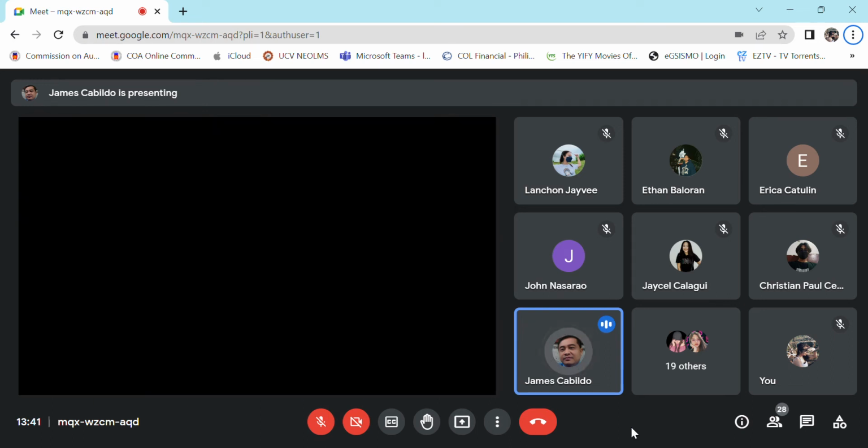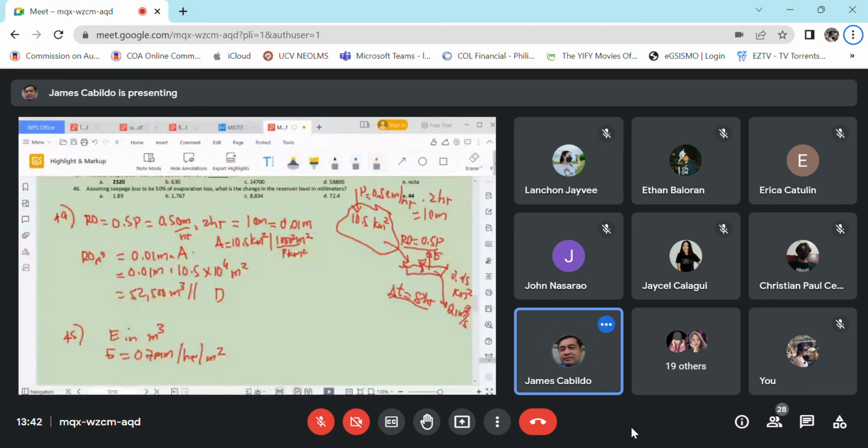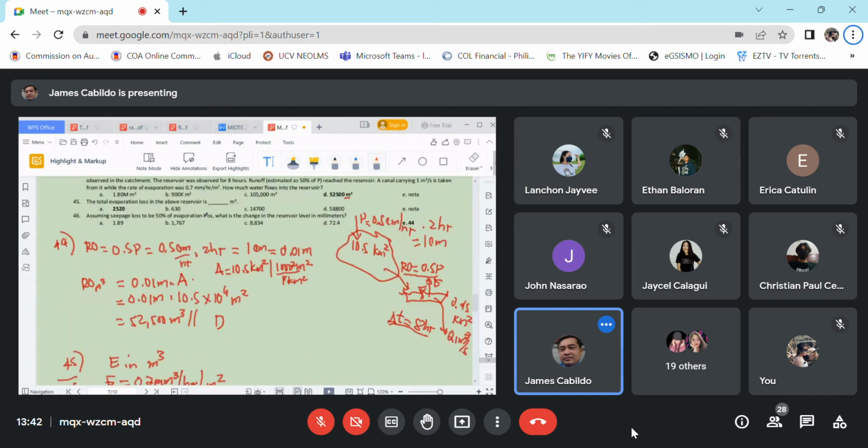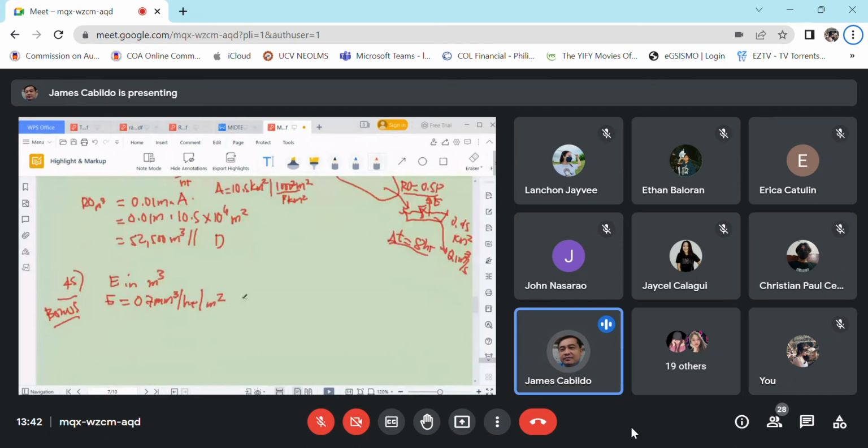Alright. Dito ako nagkaroon ng typo error class. Dapat ang given dito ay 0.7 mm cube. Okay? So definitely ito ay bonus na naman. Bonus. Okay? Bonus point. Alright, pero ganun pa man, i-solve lang natin, no, kung paano natin kukunin. So instead na yung given sana na 0.7 mm per hour per square meter, dapat ito 0.7 mm cube. Okay? So na-omit yung cube.